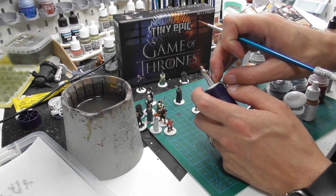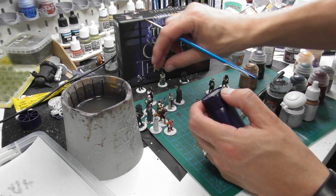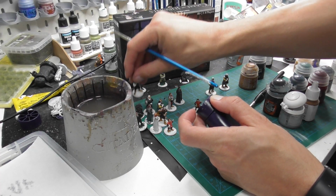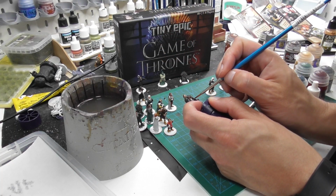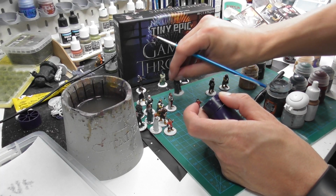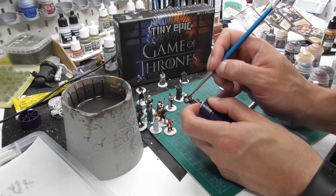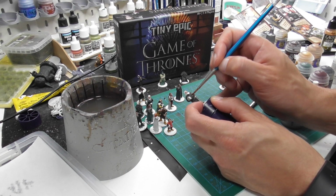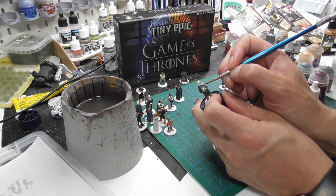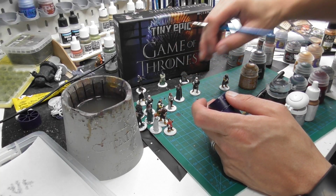Oops, fell around. Also using Stormhost silver for the spear tip, and the sword here as well. The sword for Hoster Tully. And the prominent features of the helmet can also be done like that, as well as the top of the helmet. For this one, I also like to put in a small feature here with the Stormhost silver, the fish on his signet. It can be in black as well if you want to, as per the card art.